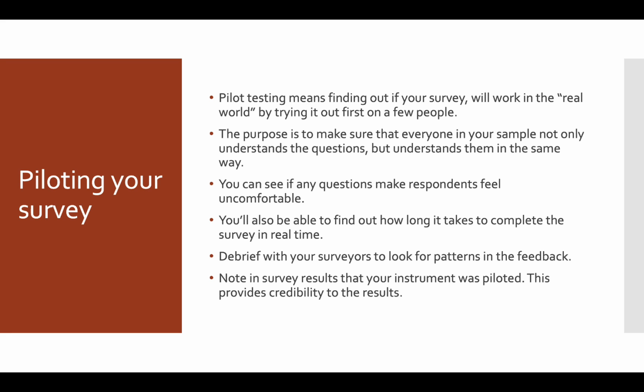You can see if any of the questions are uncomfortable or uneasy. You'll be able to find out how long the survey takes to complete, and you'll debrief with surveyors to look for patterns in the feedback. And then once your survey instrument was piloted, this will provide credibility to your results. So you will tell us in your research report that you piloted your survey. Part of your survey instrument assignment will include getting feedback and providing feedback to 4 of your colleagues or your student peers.